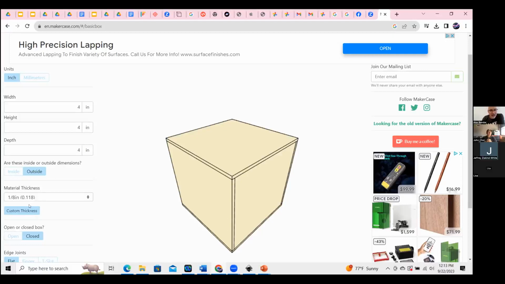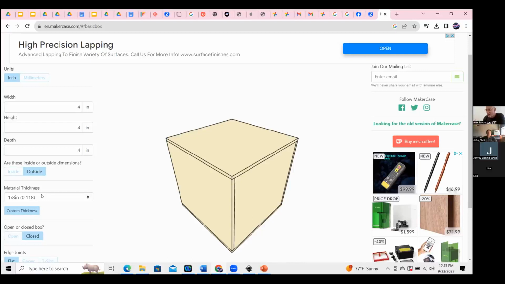This part here is important. It's asking for material thickness. And sometimes when you buy plywood at the hardware store, like we did a week ago, it might say it's 1/8 inch, it might say it's 1/4 inch, but really, and I'll show a photo of this later, the sticker on here says the material is actually 5.2 millimeters thick.